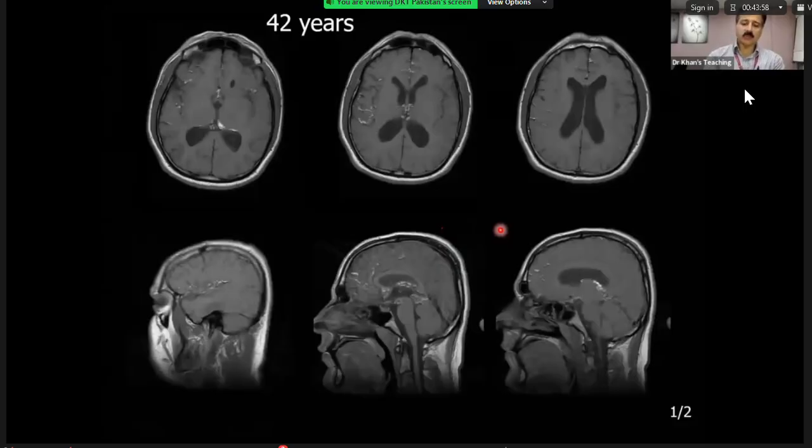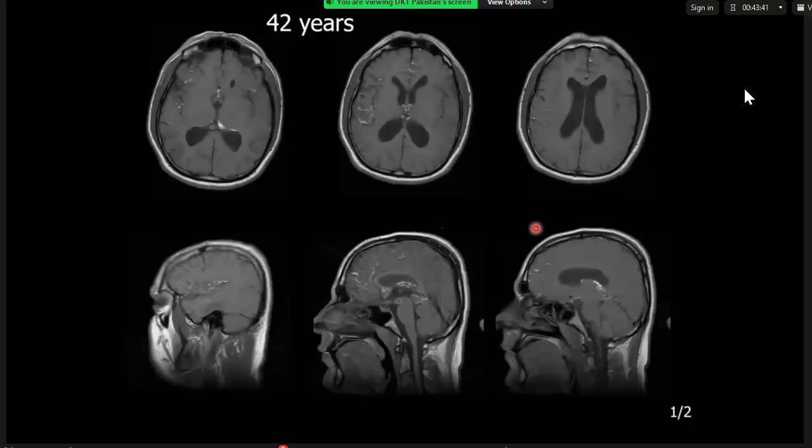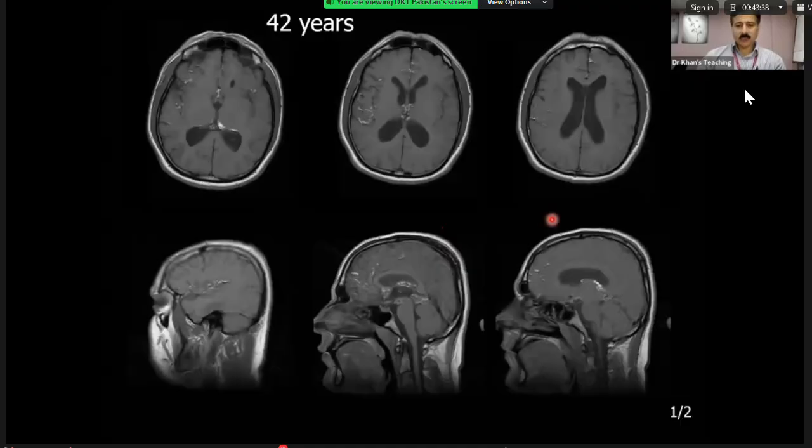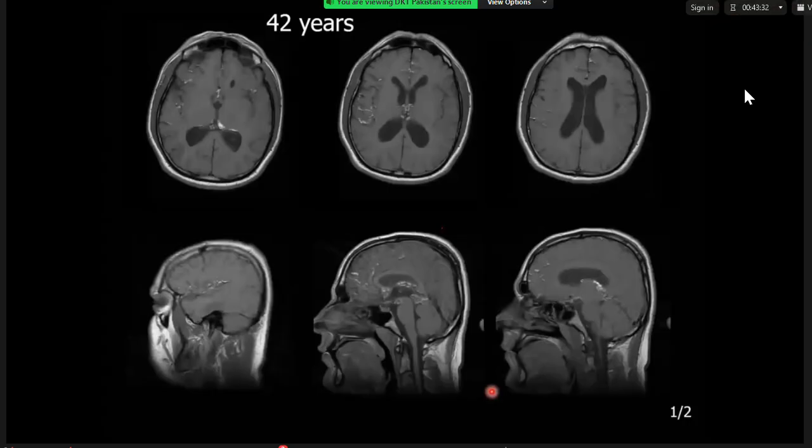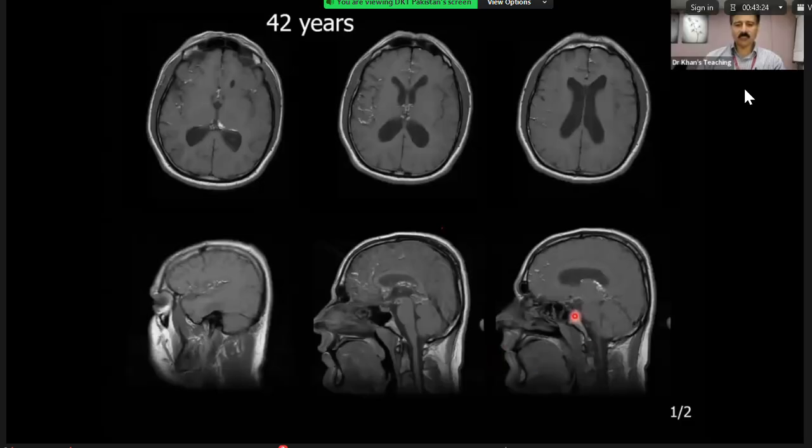Which sequence is this? On the top, I've got axial slices of a T1 with contrast. And on the sagittals, I've again got T1. Okay, candidate 6, is this with contrast? Hint. Question mark. No, I think it's a pattern of a disease. It's not contrast. Yeah, if you see nothing is enhancing: pituitary, nasal mucosa, no vessels, no nothing. So the point is it was not enhancing.